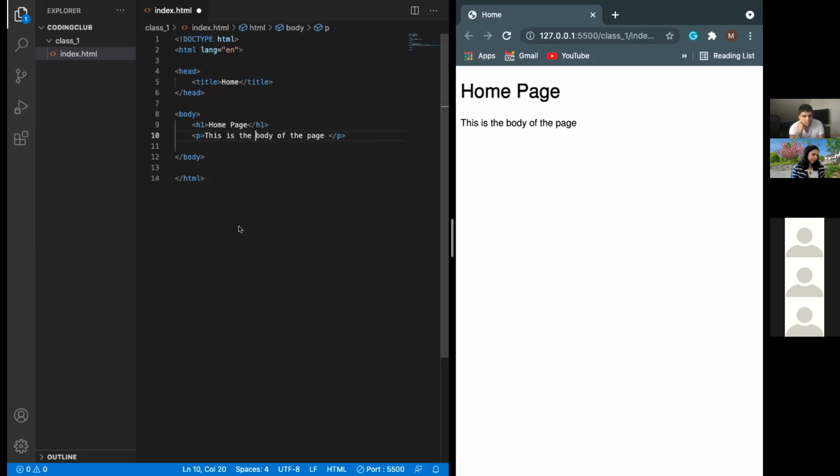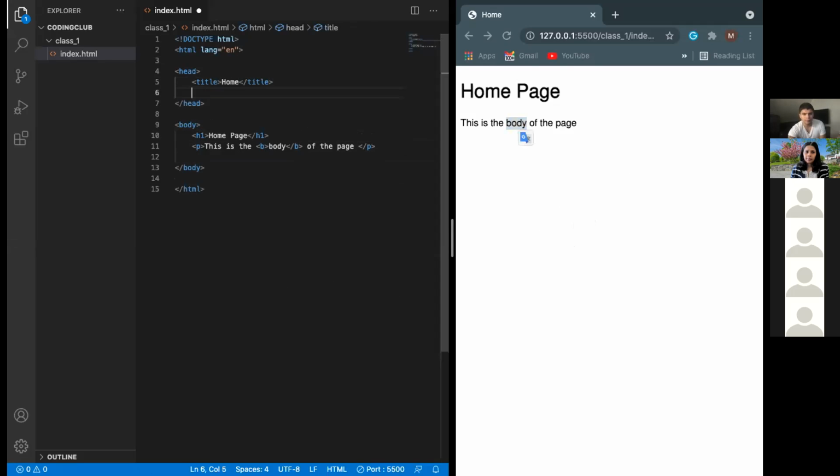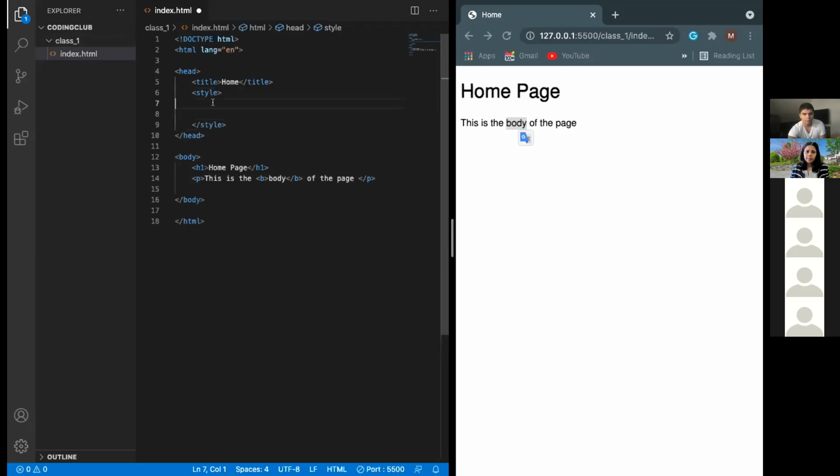So what I'm going to do is try to make it bigger from the HTML file. I'm going to use the B tag, which means bold. So I'll put the B. I need this word to be bigger, right? So I put it between the opening and closing tag. You see, it's not working. Let me check the CSS. Don't worry about that, I'm just checking.